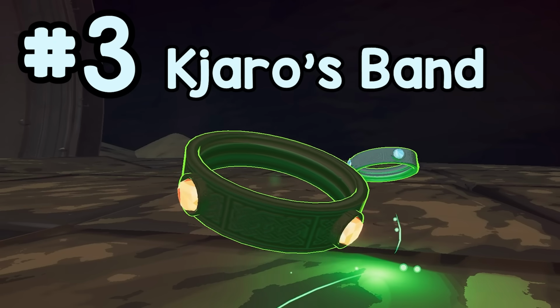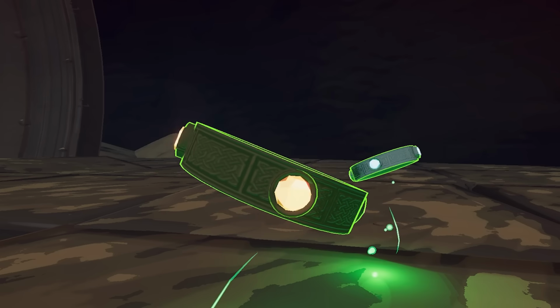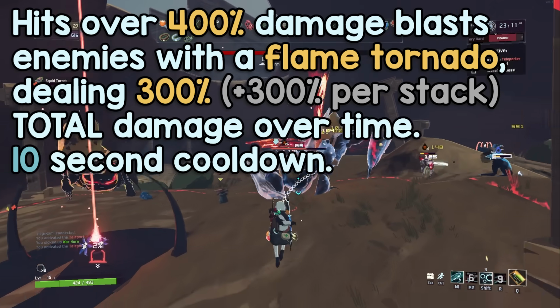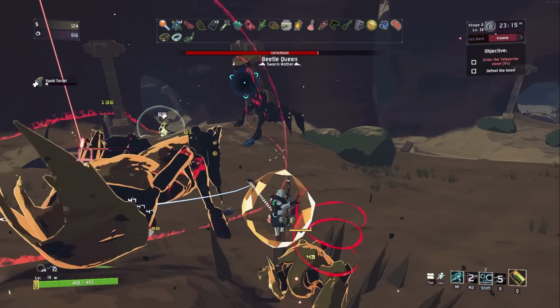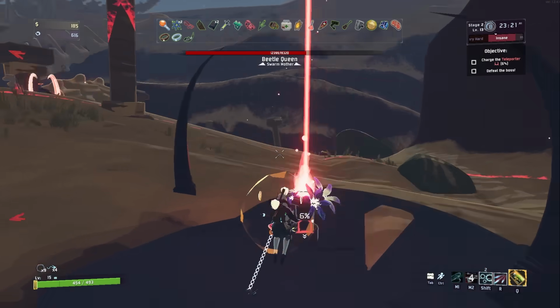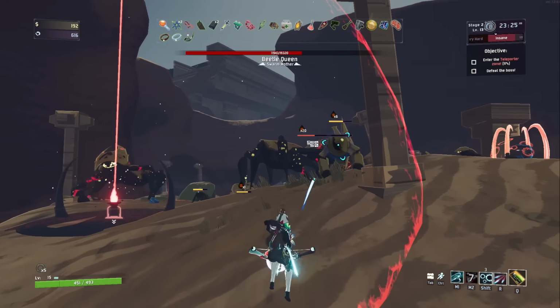Number 3, Kaijaro Band. This and the next item I've talked about a lot recently, so I won't get into it too much, but ostensibly what this item does is it creates a mini AoE firestorm dealing 300% total damage over a few seconds. Again, total damage is very good. You can get insane multipliers like we just talked about with ATG, but unlike ATG, it has a 100% chance to proc on any ability dealing 400% or more base damage. And again, this is balanced with a 10-second cooldown.